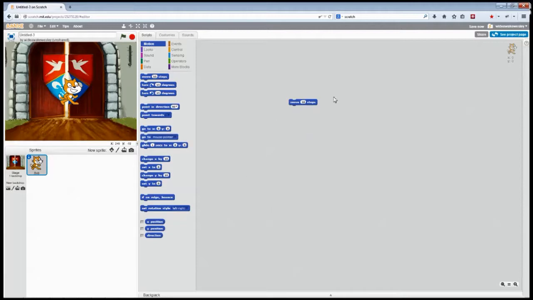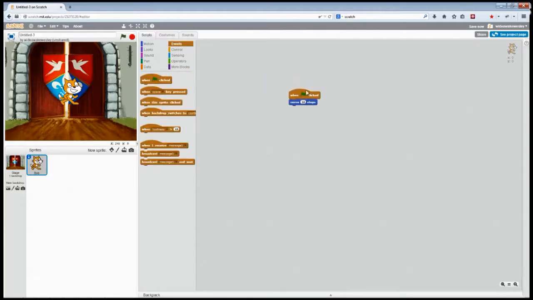So here we've got a move 10 steps. So if I was to take the when clicked block and attach that to the top of our move 10 steps, in theory, when I run this program, our sprite Bob should move 10 steps. That's 10 steps apparently. It looked like 1, but apparently it's 10. Let's see if I move that up to, say, 50, if he moves more. Yeah. So you can see that by changing that value in the block, you change what the block does. So in this instance, just the size of the movement from 10 steps to 50.